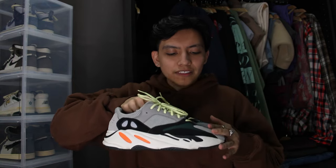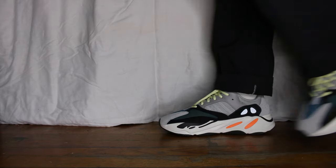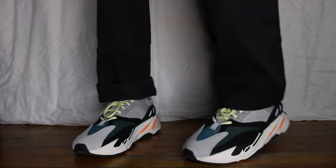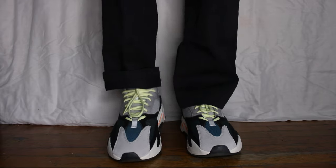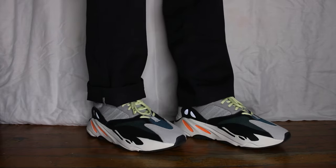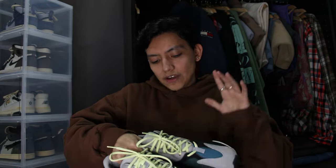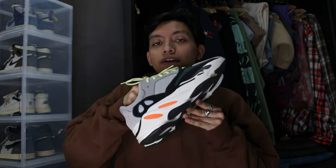The next and last pair of Yeezys are the Yeezy Wave Runners — the first iteration of the 700s. The blue, green, yellow, and orange all somehow work and make sense together. When they first released as a pre-order I was like 'brick,' didn't care, but I started warming up to them more and more, and eventually on the second, third, or fourth release I finally got a W and got to keep them for myself. They're very very comfortable. My one gripe is that the foam midsole tends to crease permanently, which I don't like, but it's a great colorway and very comfortable — probably one I'll wear to the ground.